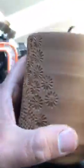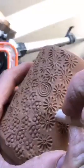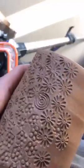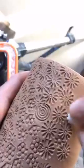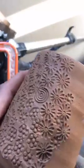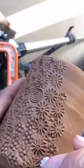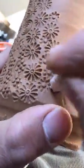Let's see, I think I want to put a little something in here. Like I said, I'm working through this lens of the phone, so if it looks like I'm going kind of slow, I don't have any depth perception. It's almost like squinting, when you squint at something and you get a flat kind of view of something. Let me get back up here in the camera where you can see it.